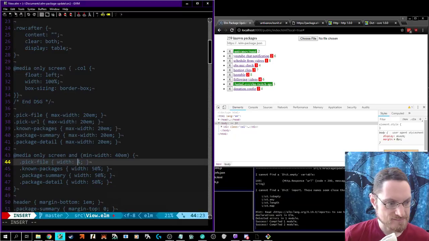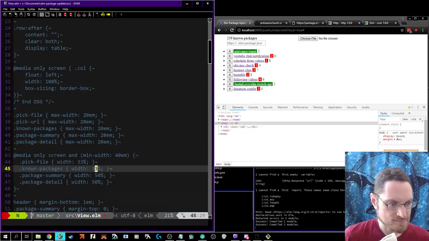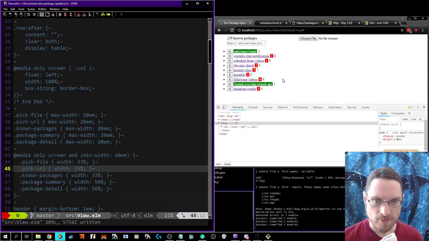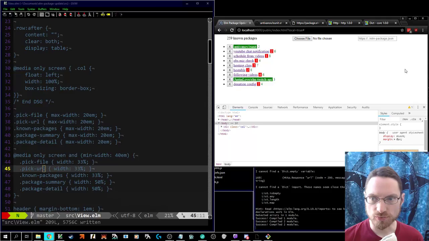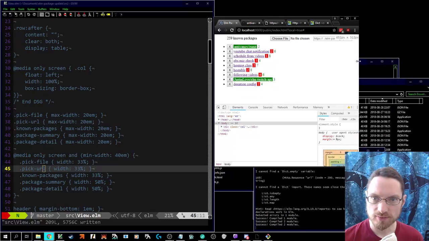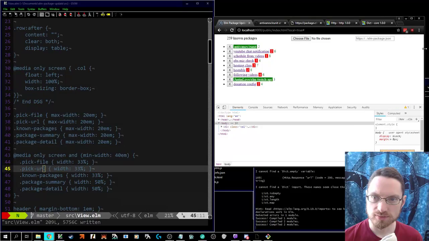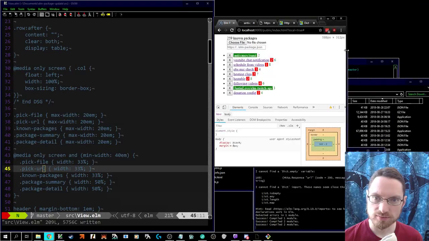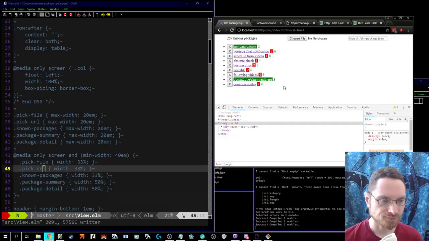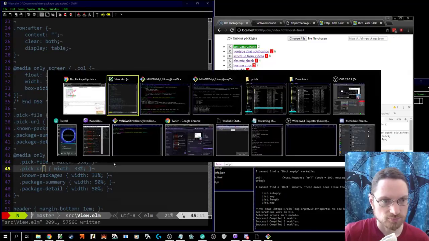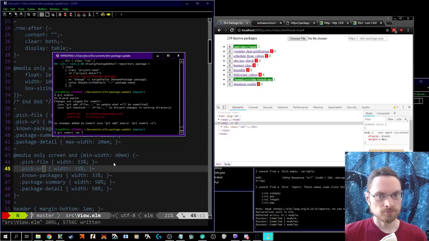Okay. Except that's not actually the appropriate width. Well, it actually works out surprisingly well. Fetch package from URL.